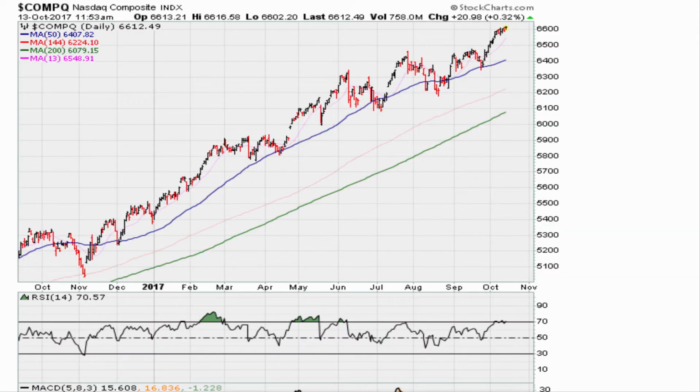We've been hovering around the 69.1 level this entire week on the daily for the Nasdaq, which explains this slow but upward grind. Pretty much we've been making fresh intraday highs all week, and that should remain true as long as the Nasdaq is holding above 69.1 on its daily chart.